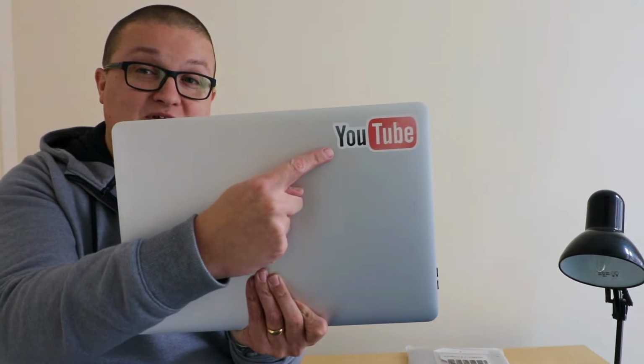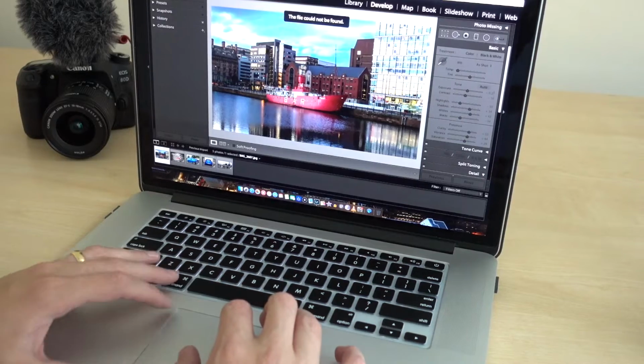But this right here is my 2013 15-inch MacBook Pro Retina. Since brand new, this has been the workhorse of choice to do these videos, to edit photos, you name it. This machine's been used for all kinds. The outside of it obviously starts getting a bit grubby and stuff like that, but then you think to yourself, is there any way of making this look a little bit better?